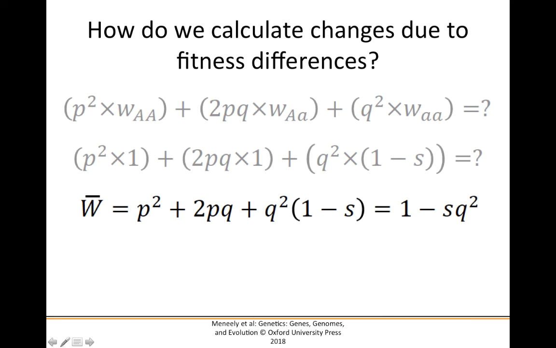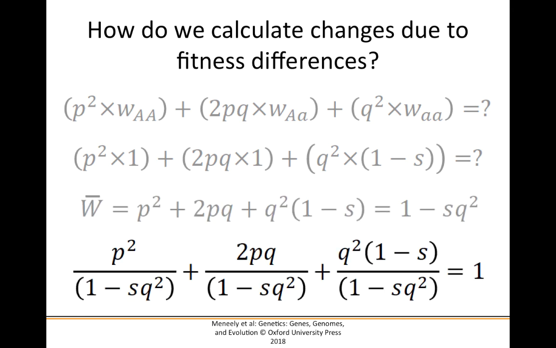And in class on Wednesday, we will go through the derivation of how you get that. You might want to try and work it out yourself, though, between now and then. Once we have that average fitness, we can divide the fitness of each of the genotypes by the average fitness, and then those will all end up equaling 1. And at this point, we're going to stop there because I want to go through this math with you in class so that you fully understand what all that is about.